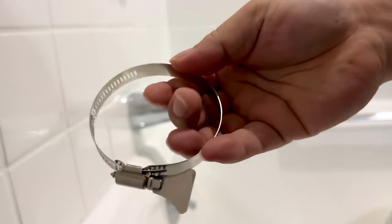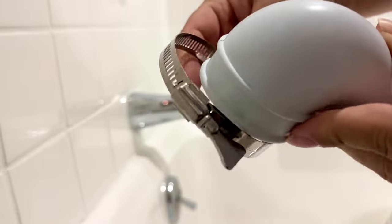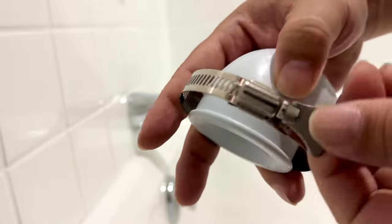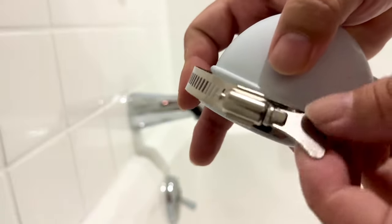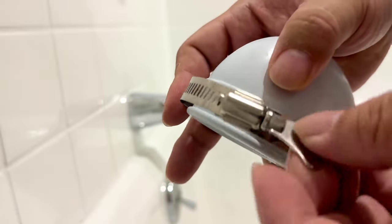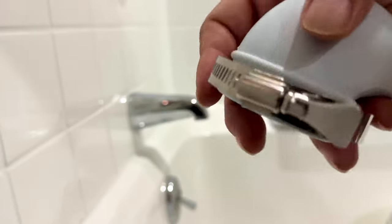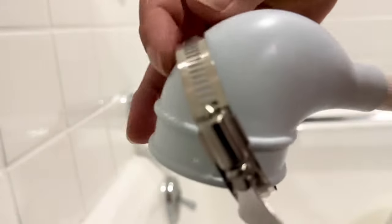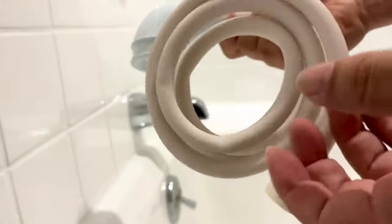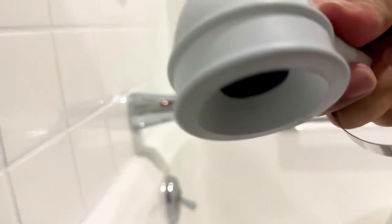The other thing you're gonna need here is this hose clamp, and you're gonna put this on before you put this over the faucet. So you're gonna put this on like this if you've ever used one of these on anything like a car hose. I like the fact that it has this big key here so that you can turn it by hand. Sometimes the ones on the cars have to be turned by a screwdriver or something, so you wanna probably keep this loose. You can actually not put it up here. You could just let it hang down here. If you forget to put it on, you can just ride it up the long end here all the way up and get it up over the top here. But let's go ahead and see if we can get this on.